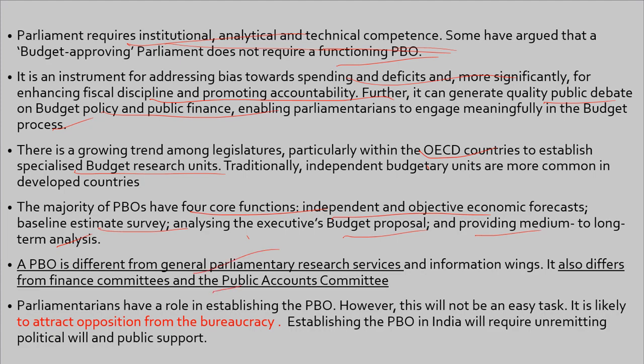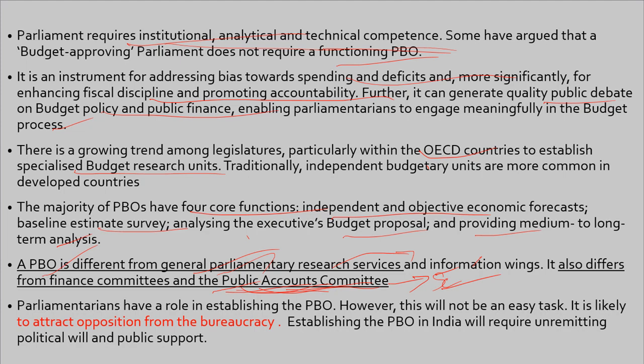See, what it tries to say is a Public Accounts Committee is an independent committee with specialized staff such as economists, experts, budget analysts. But this PBO will be independent and it will be mandated to serve the parliament. See, there is a thick difference between the two. The Public Accounts Committee will scrutinize the budget, as in the case of the CAG. But what this article says is that the PBO, that is the Parliament Budget Office, will aid budget formation, execution and implementation. Fine. And it also says that while presenting its view, it should be transparent, accessible and understandable.